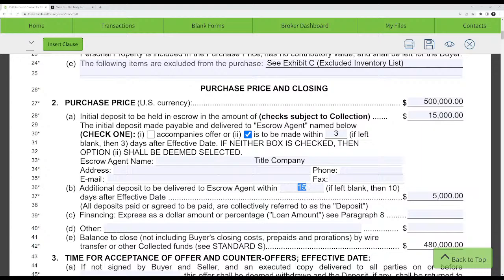As we go down the contract, we're going to see the part where it talks about the inspection period. You have how many days you put there. So if you put 15 days down there and you want the additional deposit to be made after the inspection, just put 15 days here. There's no reason to write anything extra. It's just taking up more space, making things more complicated, and it's just not the right way to do it. You're supposed to just put a number here. So that's what you would do.